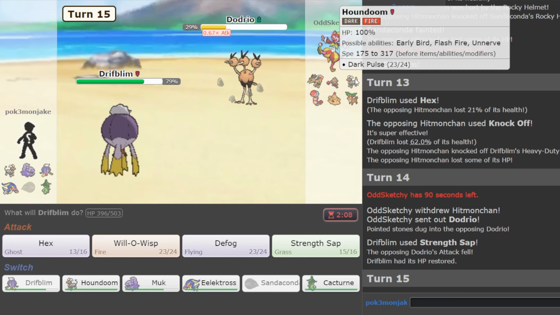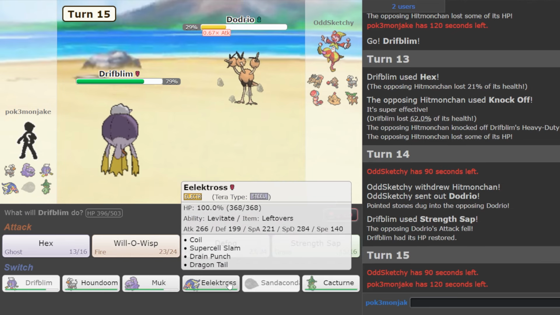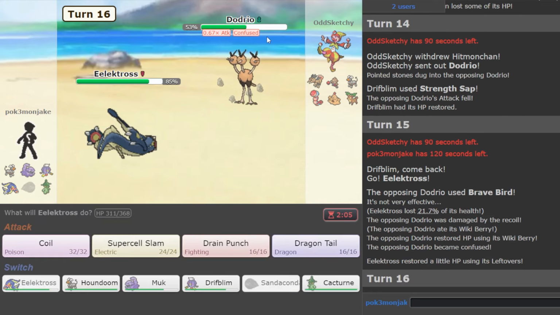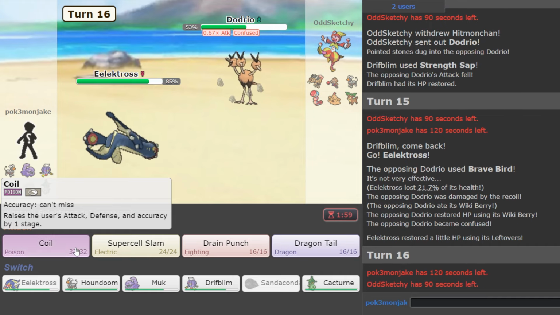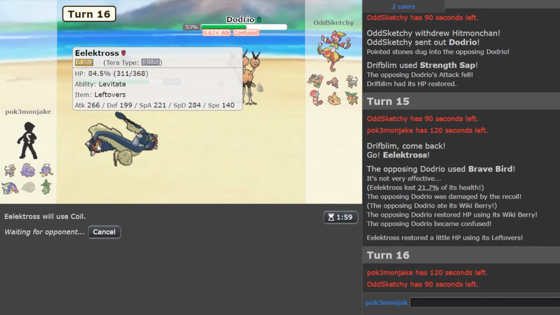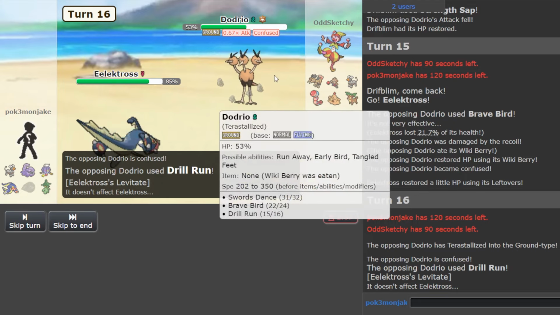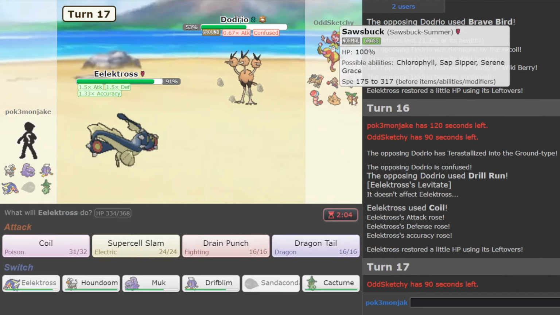Well, for some reason, they're not going into Houndoom. I don't think I can do it still, though. You know, maybe we go... Let's try Electros now. Okay, they Brave Bird, and they had Weakness Berry. Okay, so they get some HP back. All right, that's cool. Well, I think we can Coil and maybe win now. Terra Ground, Drill. Oh no. They don't know. We're floating. It's understandable.